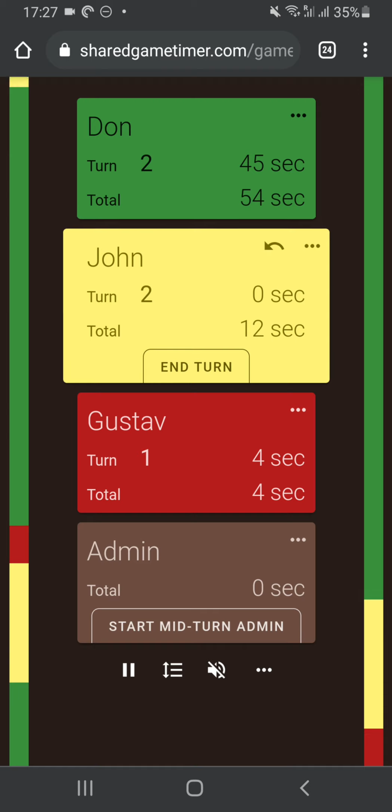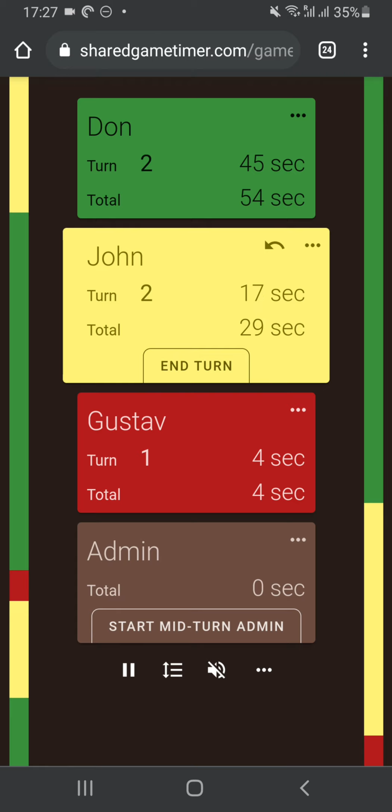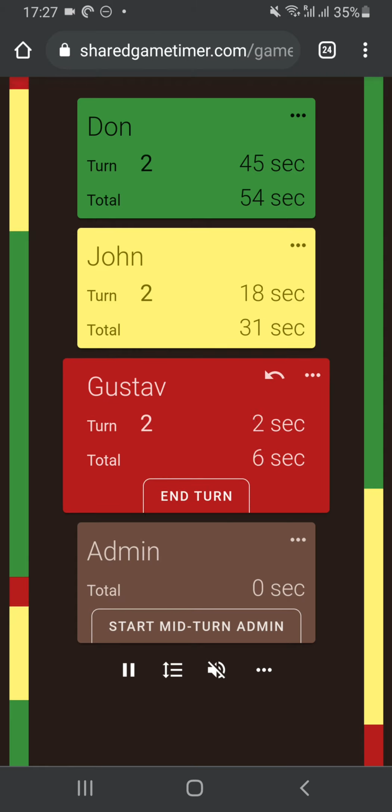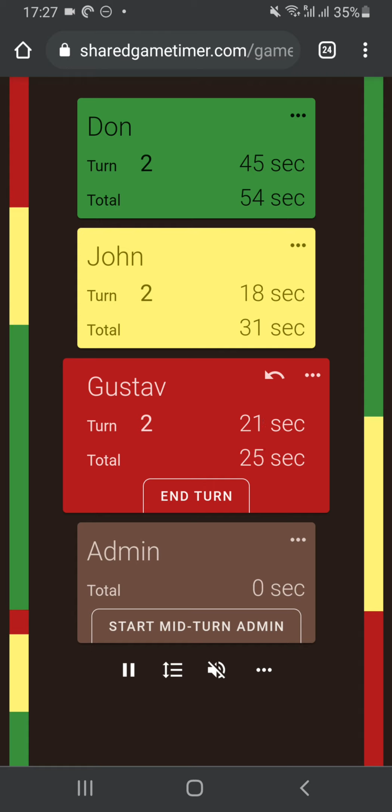If I hit end turn now, you'll see that now it's John's second turn. He's currently 5 seconds into it, and his total time is around 20 seconds. On the left and the right hand side of the screen, you see some colored bars. On the right hand side, you'll see the amount of time that each player has taken in the game in total, and the relative sizes of the bars are relative to the total time they've had in the game. On the left hand side, you'll see individual bars for individual turns, with the first turn at the bottom, then the second turn next to that one, and the latest turn being the one at the very top.